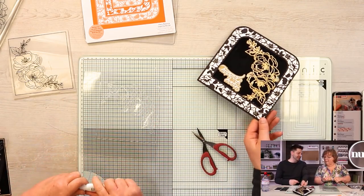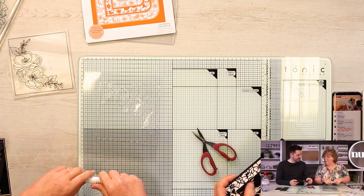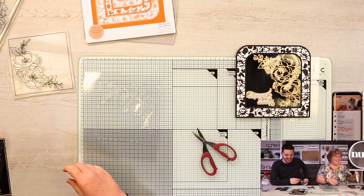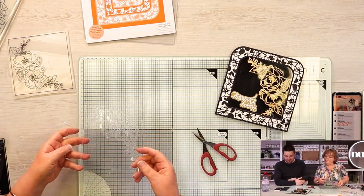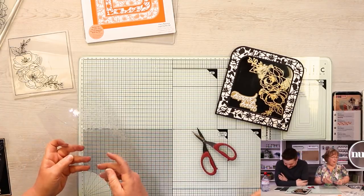You put paper behind it. No. How is the acetate black? We have to wait and see. Oh, I'm not giving all my secrets away to start. I was scraping it. I'm like, the paper's behind it. No. You could put paper behind it though. You could. But that's not what we've done, because I wanted a nice black effect.